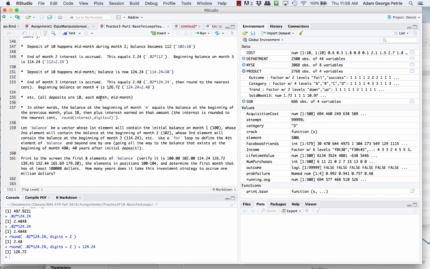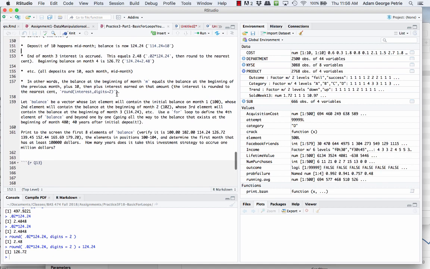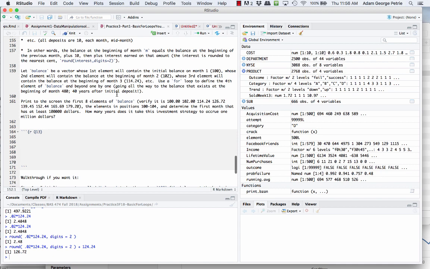All right, so this keeps going, going, going, going, and going. What's going to happen to the balance of this bank account as we just continue this investment strategy? All right, well, that's going to be a job for a for loop. We could go through and reason through, one by one, what happens month 4, 5, 6, 7, 8, all the way out to the end of time if we wanted to. But this is a job for a for loop. The bank account balance is evolving very predictably, so we'll write a for loop that automatically figures out what these balances are going to be.